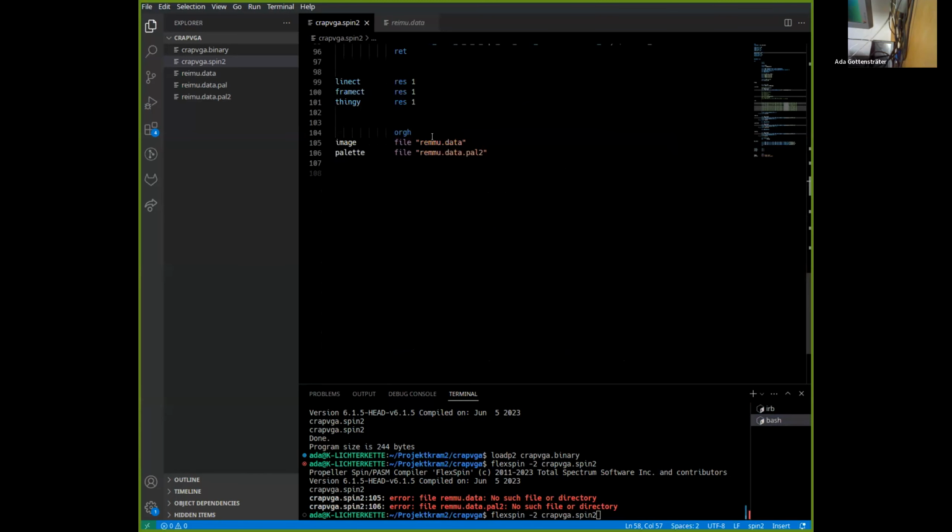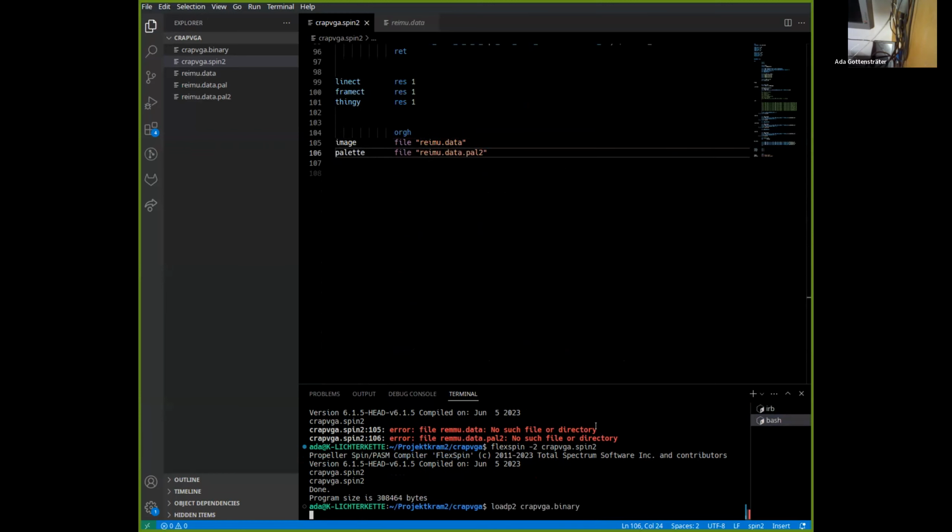Oh, I've mistyped the name of the file, classic mistake. And image. Nice. As you can see, the VGA driver is extremely trivial, with all the data formatted in the right format.